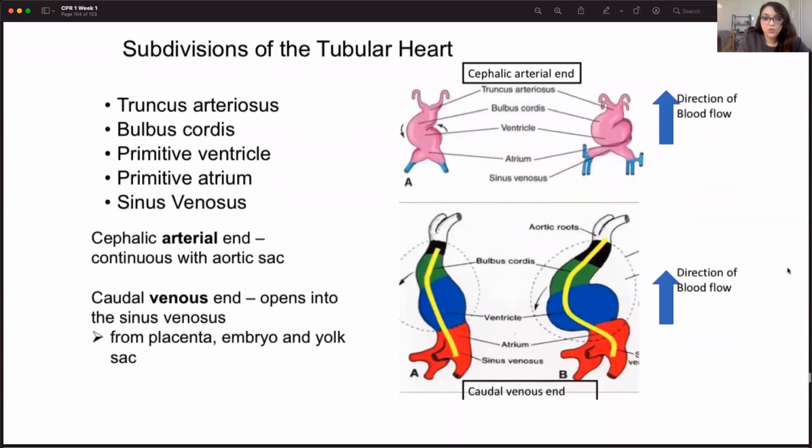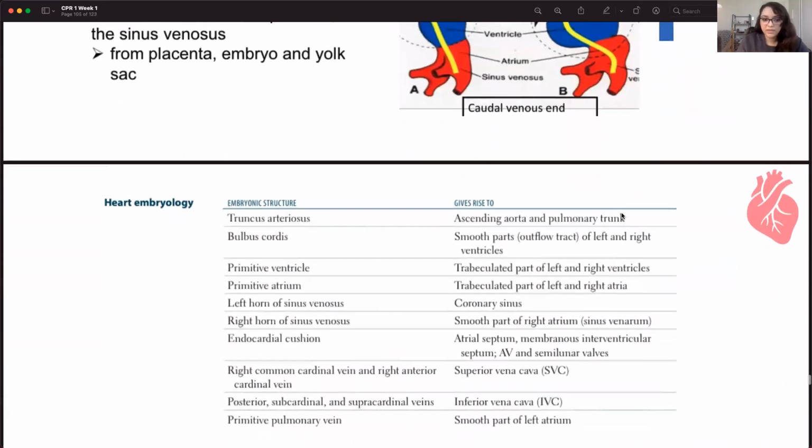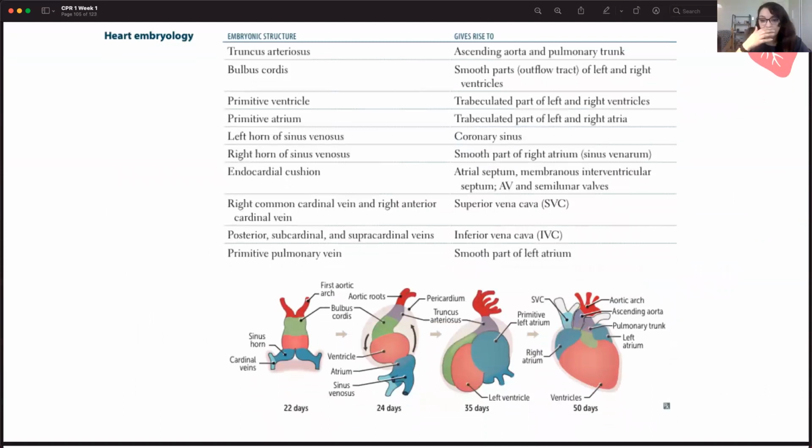Okay, you want to know these. You want to know every part of this and what comes from them, because they could ask you first order questions on it and they could ask you higher order questions on it. So on the next slide, I believe it should be on there. It might be lower down, I'm not sure. Oh, okay, here it is. Memorize this table. I memorized this table the day before the exam and I wish I memorized it earlier, but it makes your life a lot easier.